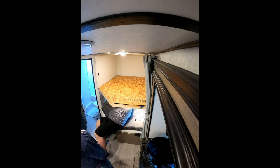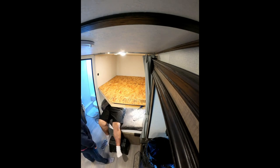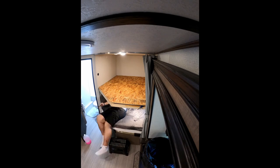You do want to be careful because there is a light under our bunk, so you've got to be careful with electrical. And so I think I removed the light and cut off the electrical connectors, as you'll see here in a few minutes. But yeah, you see Megan's taking the trim pieces away from me there.